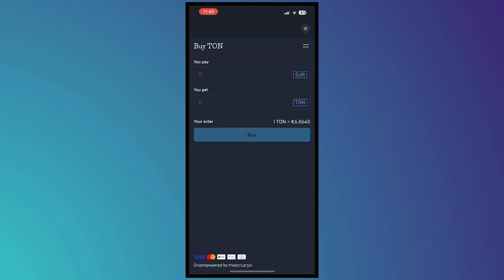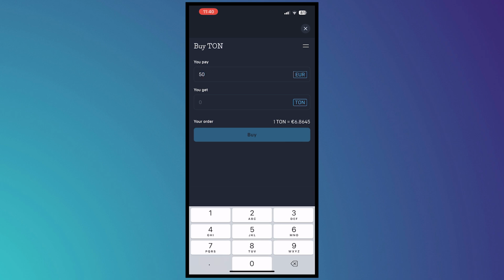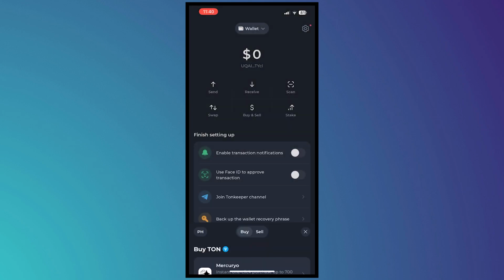You can also do that and input the amount that you would like to buy. So let's say 50 euros, and it would be converted into this much of Toncoin, and then you want to tap on buy, and then you would need to provide your personal data and other information that is needed for your payment method. So yeah, that is basically it. And once you have completed that, then you would be able to successfully buy Toncoin from Tonkeeper wallet.